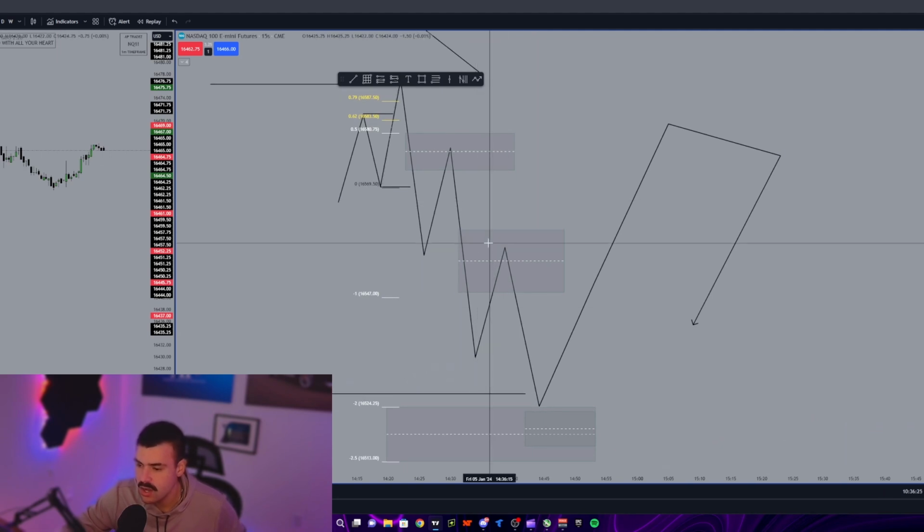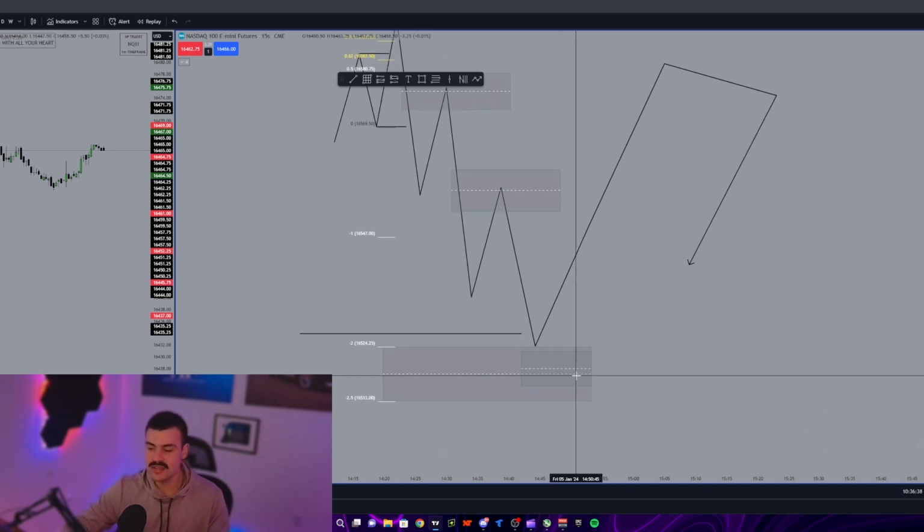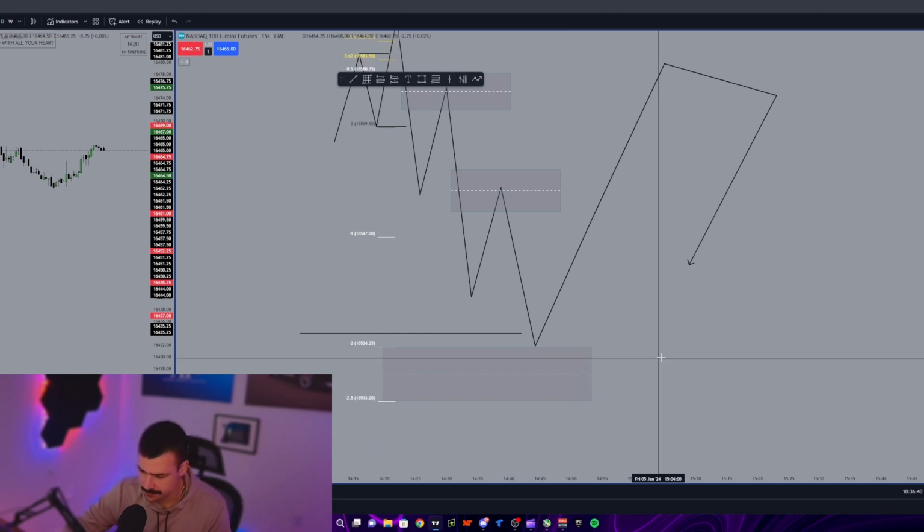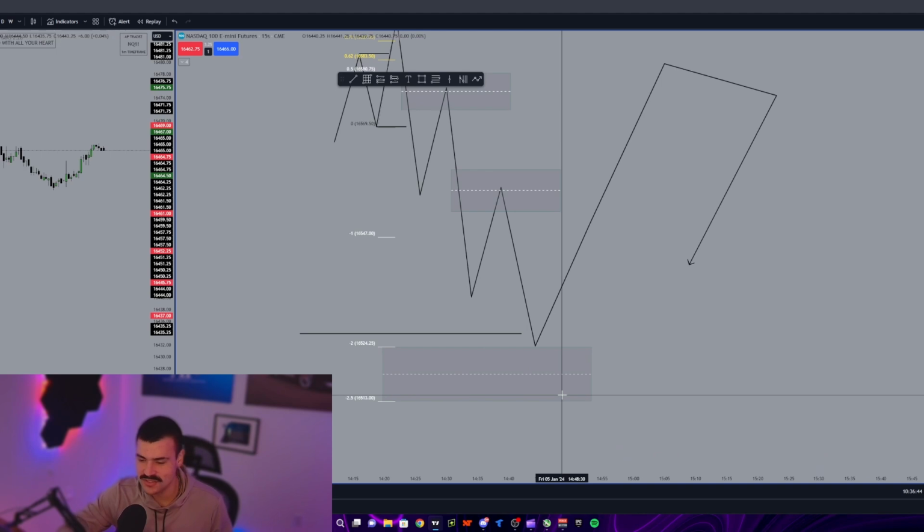Same thing right here. Obviously, this is going to be the same thought process. If there's enough room down here to take scalps back into this M1 fair value gap, go ahead. If there's two, it's likely going to be an M5. So expect the bottom one to support price. But this is something I really, really want to note because I feel like a lot of people had questions because a lot of times in my YouTube videos, you'll just see a completely random gray box on the screen.